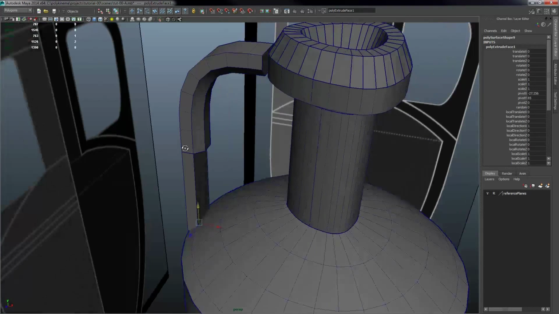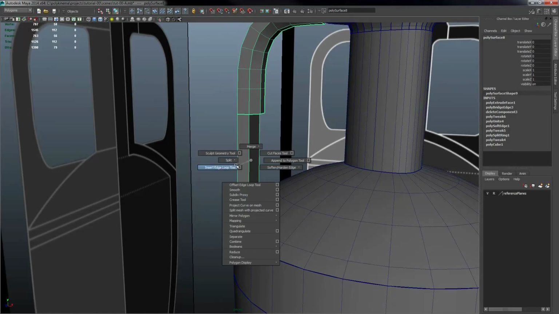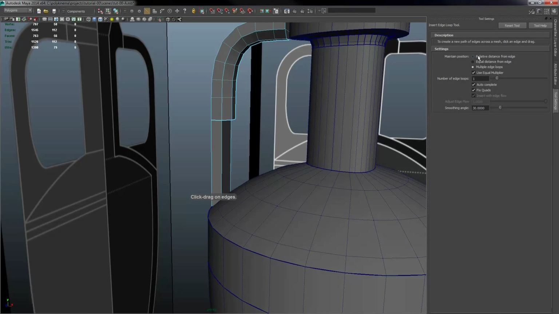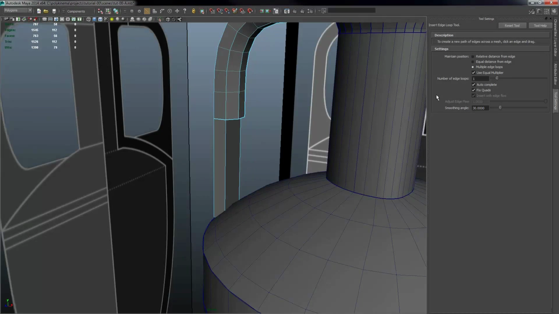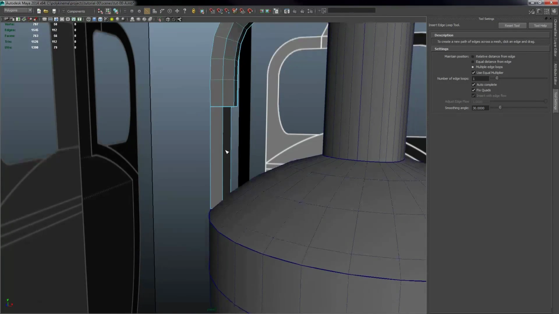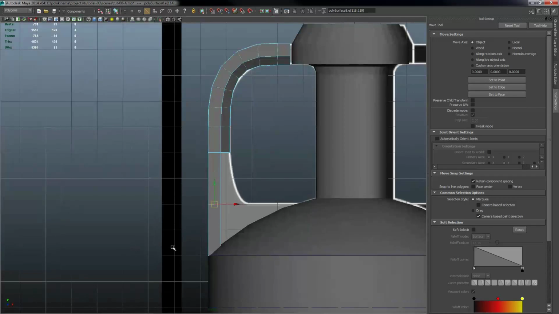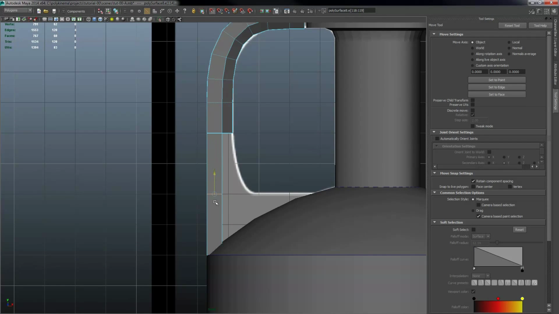Have a look. Okay, now I'm going to add an edge loop using the insert edge loop tool. Make sure it's set to multiple edge loops and one edge loop. That'll create one right in the middle. And snap it to the grid.